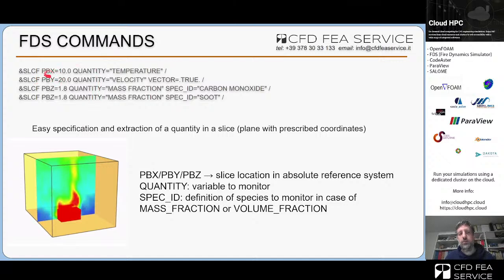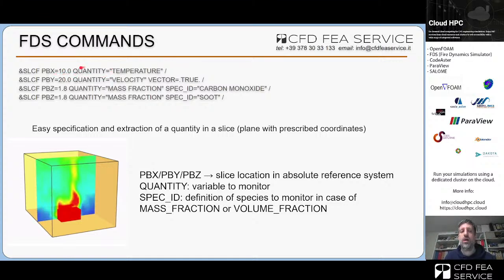And how do we do that? Well, we added this command to our FDS file. We added the SLCF command PBX=10. It means this slice is normal to the x-axis, and it is generated where x equals 10 meters.